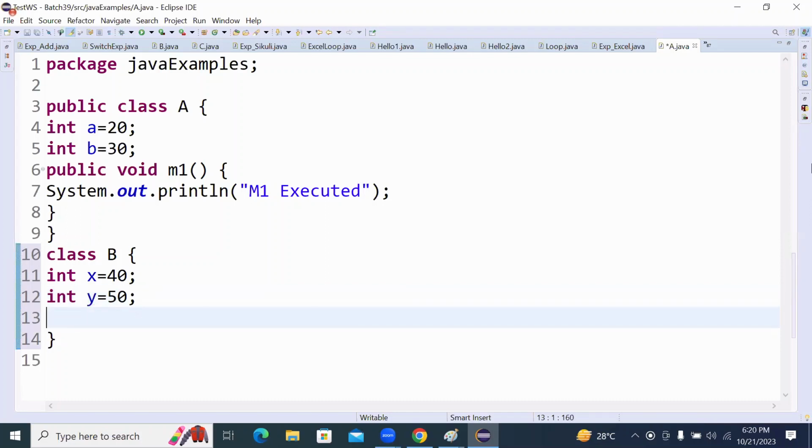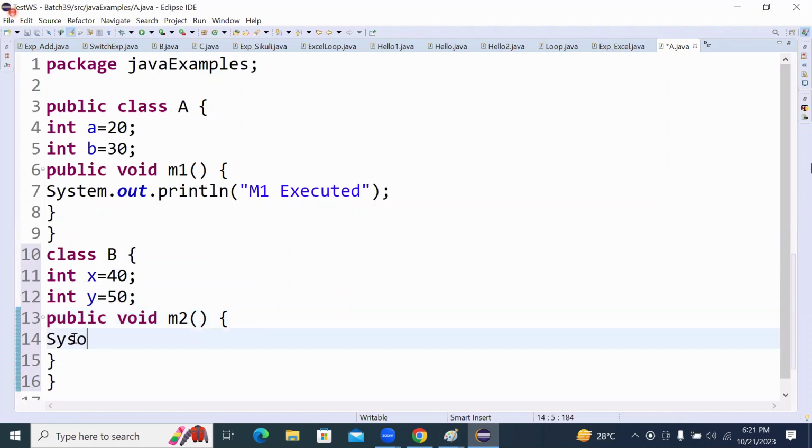Again, we are writing the method, which will be M2, and then printing the statement "M2 executed".